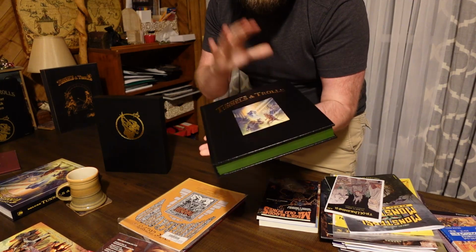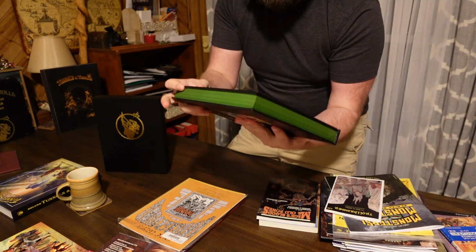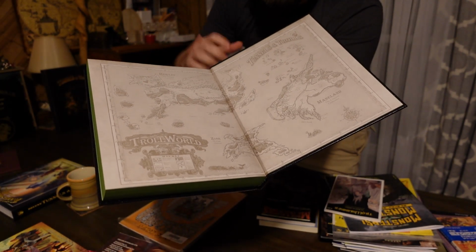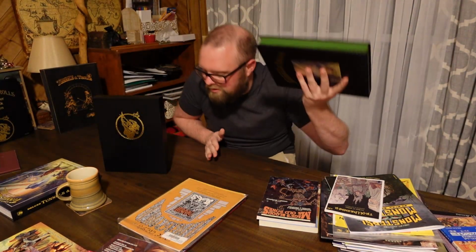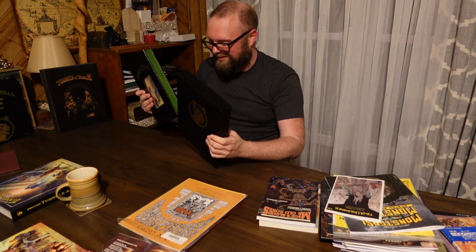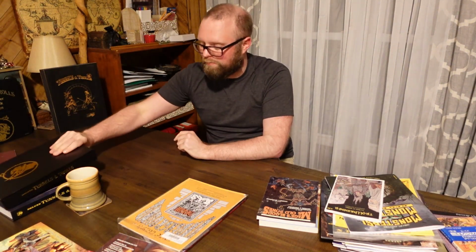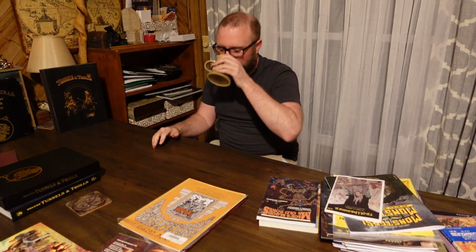As far as the contents of the book, it is exactly the same as the standard issue. The only real difference whatsoever is the page ends are, of course, the map of Troll World, but they're done in a beige cream grayscale instead of the blue-green scale. Book nerd alert, book nerd alert. Come on, guys. But yeah, the only way to one-up the standard edition was with the slipcase edition. I had to have it. Don't play it, that's a shelf queen, but I just had to have it.